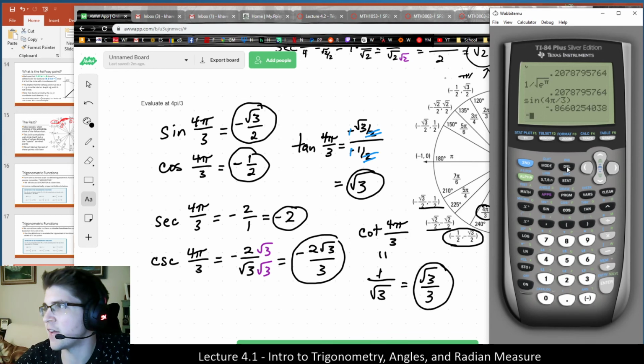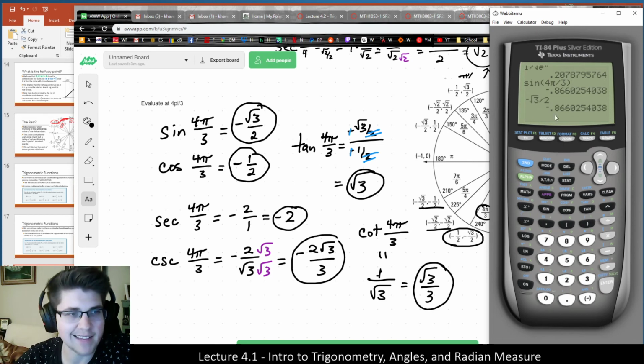How I could confirm that I actually did get the right answer in the negative square root of 3 over 2 is I could just check to see, what is the value of that? Notice it's exactly the same thing. So what you could learn to recognize is that this root 3 over 2 is about 0.866, and that's how I can make sense of that.